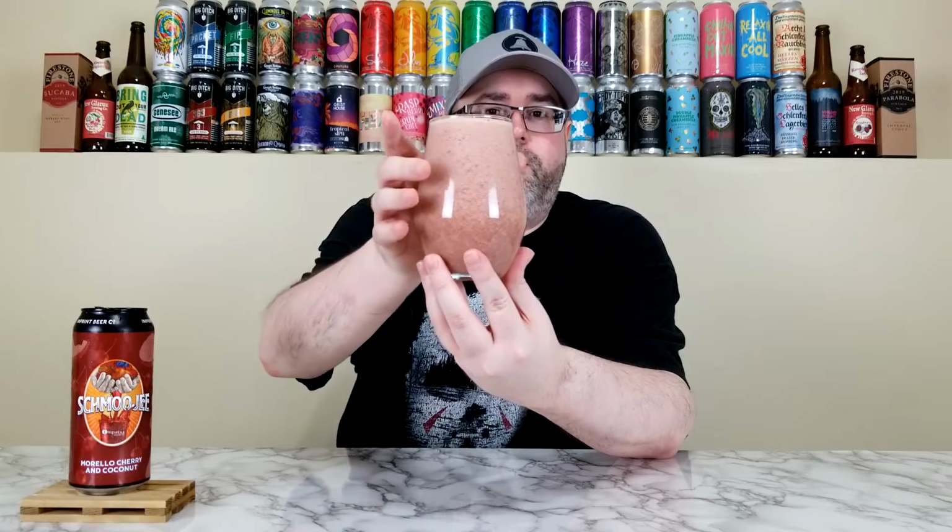That looks like somebody took ice cream or yogurt and threw it into a cup and froze it, because it kind of looks like a frozen smoothie. Is that going to go over because I poured it kind of aggressive? I might have to take a sip of this because they rise sometimes like this. So I'm going to take a sip and we're going to cheat. But anyway, that looks crazy. It looks like yogurt. Anyway, let's take a sip.